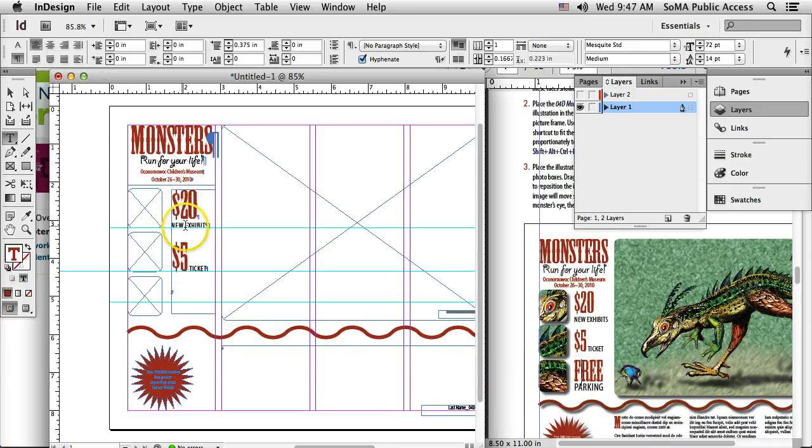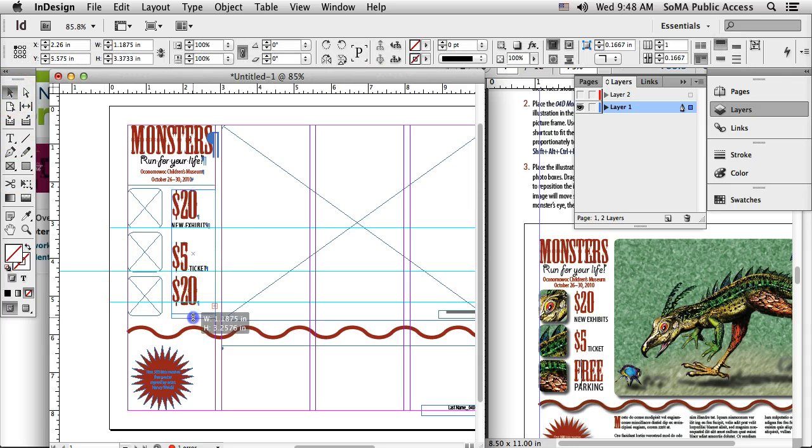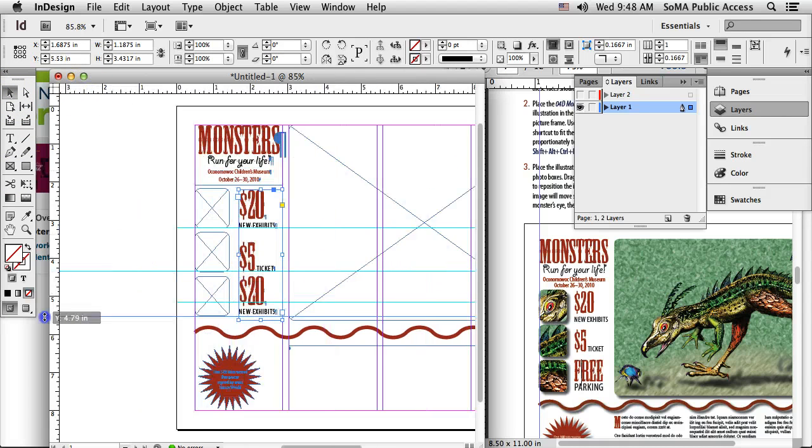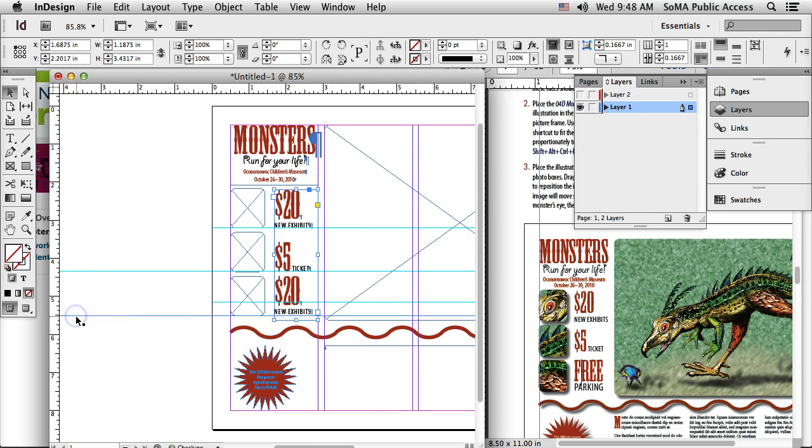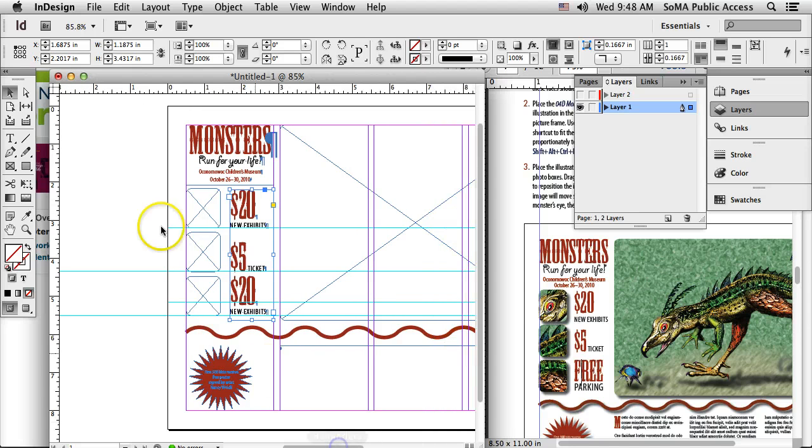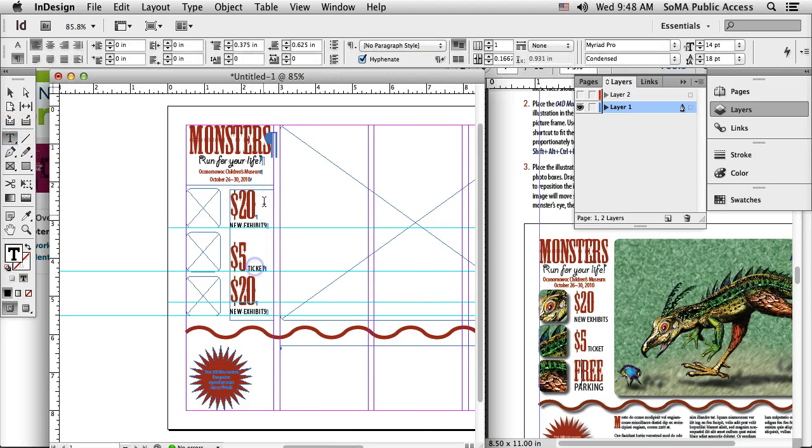And then here, I'm going to hit a hard return and paste again my $20, right? I'm going to click on the line that has ticket and add space after that line till I come down here. The text box isn't quite base aligned with this photo, which bugs me also, by the way. So again, I went to ticket, and I'm hitting space after until I get it to baseline. And now it's too far down. So I'm just going to play with this number until it looks okay to me.